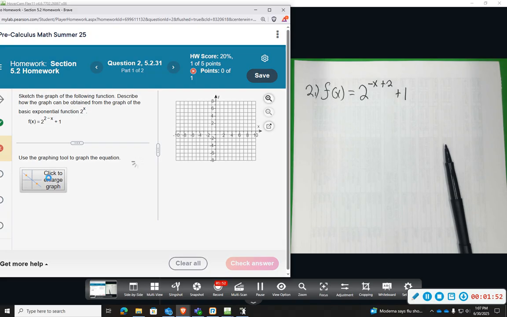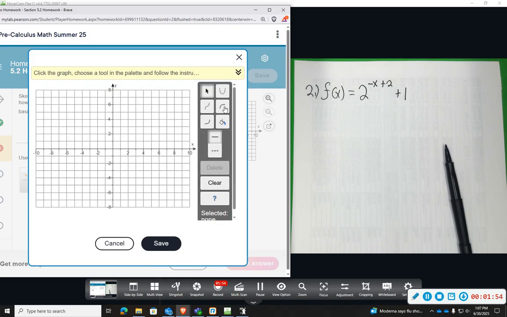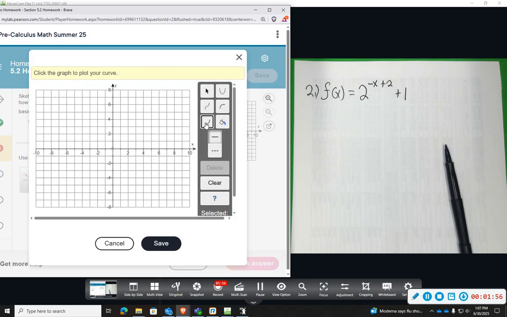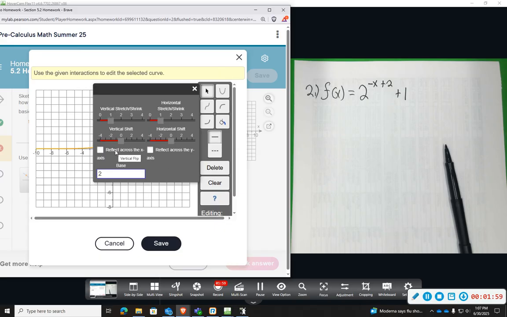So I'm going to go to graph. We're going to do exponential and click on the graph. So right now we still have our base of 2. Now let's just say, for example, if I was doing exponents first, let's say that I chose this negative x. So if I wanted to reflect it across the y-axis, if I did that first. Now what I should do first is the plus 2, but I'm just showing you I can do the correct things in the wrong order and it will count it wrong.